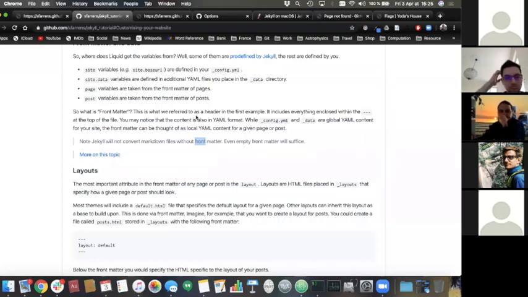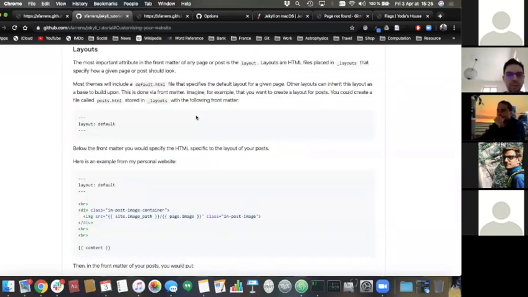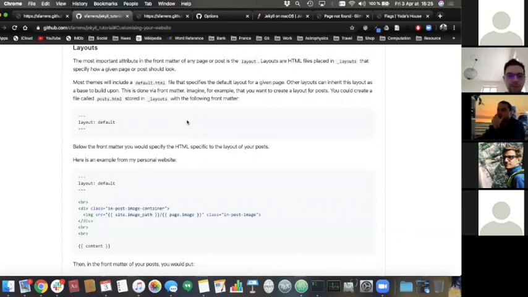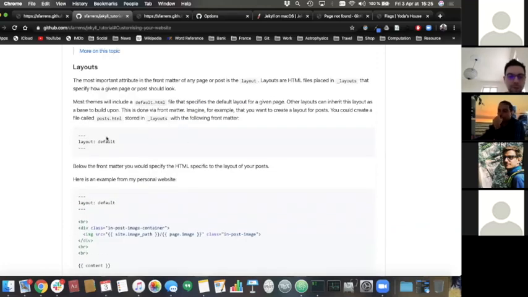Okay, so now we started talking about layouts just now, so I'll just explain what the layout is. As I said before, it's what specifies what the look of a given page should be. So I have a couple of examples here. We were looking at before when we changed the theme that we should probably set a default as the value, because not every theme is going to use the same layouts that the minima theme used.